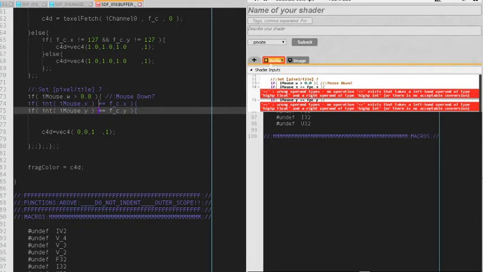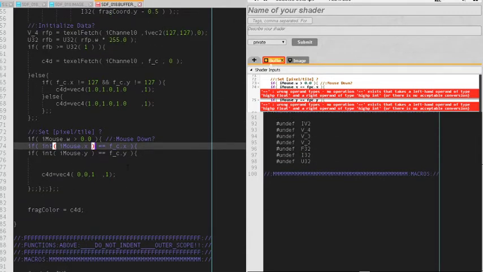So iMouse should be in terms of fragCoords. We just gotta round that down, and it'll tell us which pixel we're over. So let's do that. And actually, let's be consistent and use our typedef, so let's use I32.